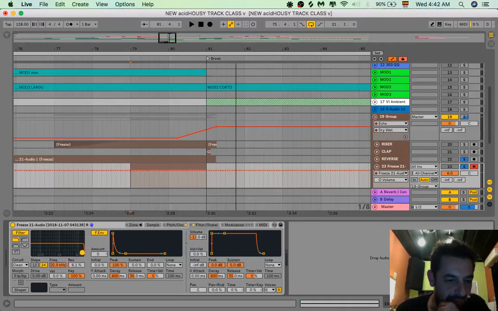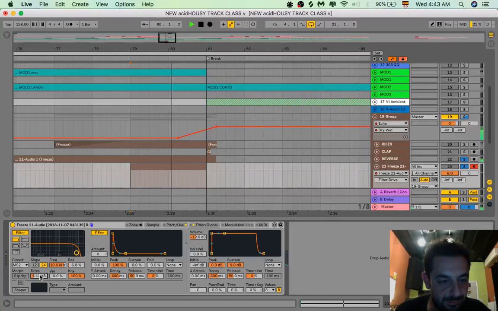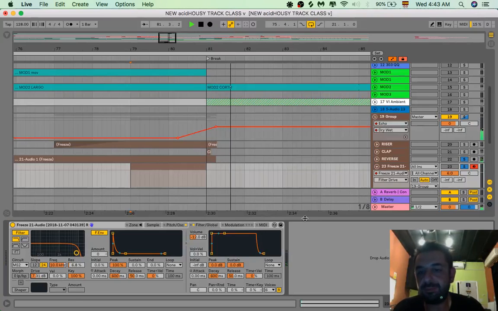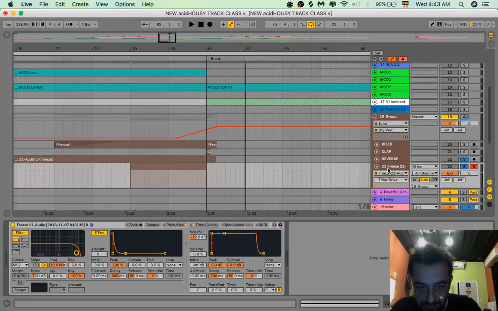Maybe instead of volume, I'm gonna add a filter, and I'm gonna add a MS2 circuit in the filter, which is a replica of the MS20, the Korg MS20. And as soon as we select one of these filters here, we have a drive option, which basically we are saturating the filter. We are giving a little hype to the filter. And okay, so alright, so let me see something else here. We have a nice volume here. I can change.